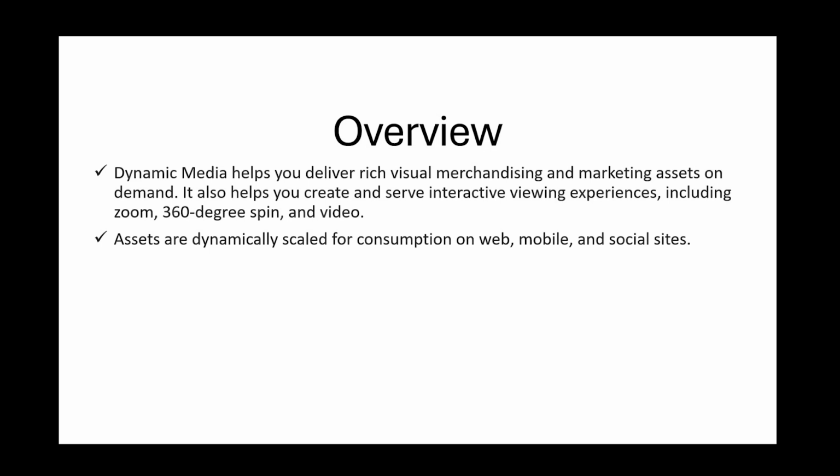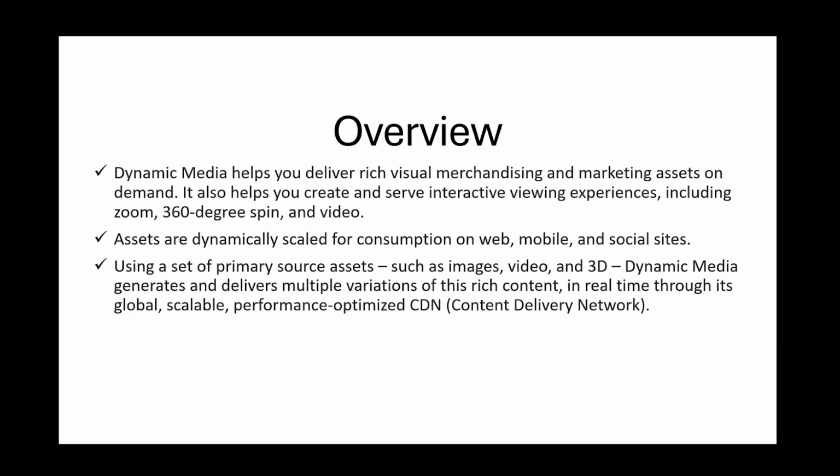As we know, dynamic media is a scalable solution to produce different assets which could be more compatible with all browsers and devices, so that we can use different channels and other social platforms. Using this primary source asset, we can generate different renditions. For example, if we are talking about images, video, or any 3D dynamic media asset, we can generate multiple variations based on our business needs.